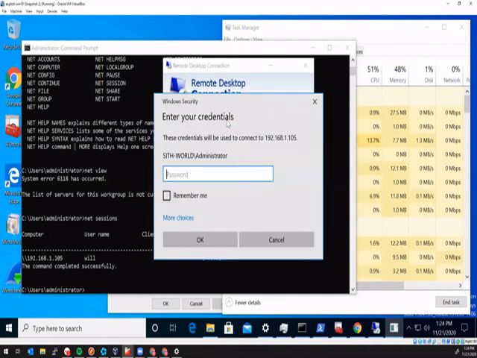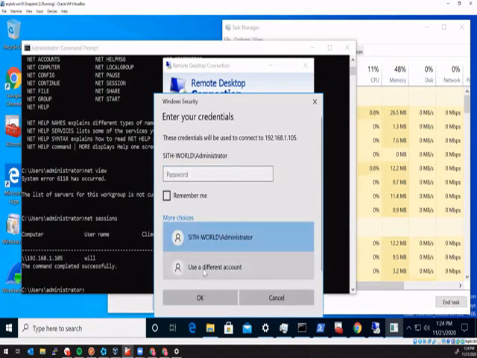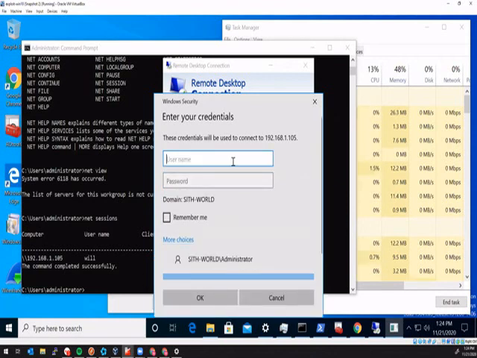And I'm initiating. Now, you see this here, cthworld/administrator. So this is a domain account. I am not connected to a domain. So since I'm connecting to a box, I need to log in with different credentials.